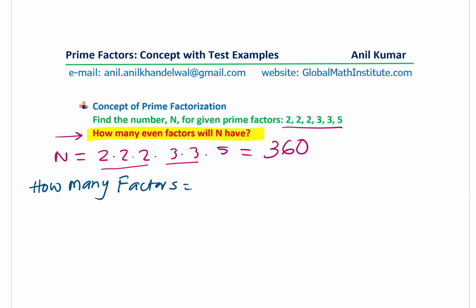How do we figure this out? Well, we have 3 2's, we have 2 3's, and we have a 5. So that should give us a combination of 4 2's. That is, you may select a 2, you may select 2 2's, 1 2, 3 2's, or no 2. So those are the 4 combinations. So we are now looking for combinations.